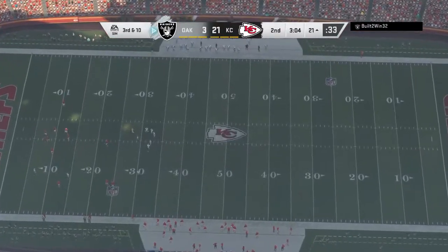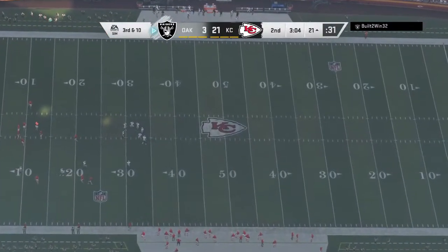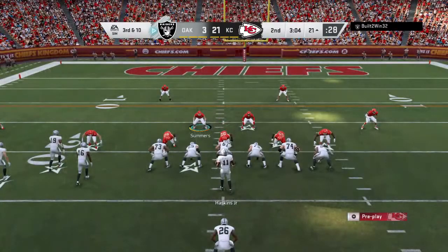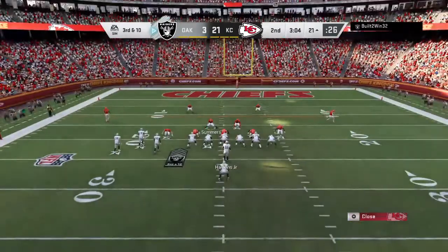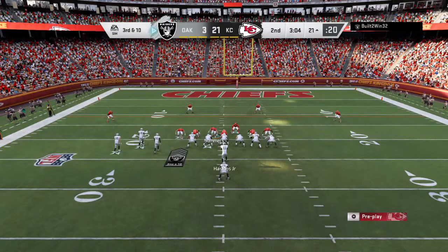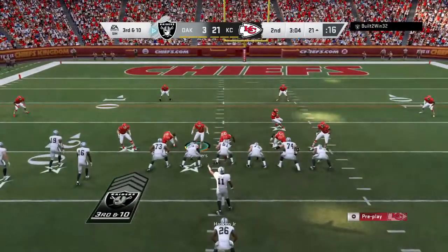And that's the thing to keep in mind. They're in field goal range. So now you don't take any unnecessary risks, but you try and find a way to get back to what you were doing earlier in the drive in order to finish this one off. So now 3rd and 10, a big play to start the drive, but nothing since. Slam. Hey, switch gears.